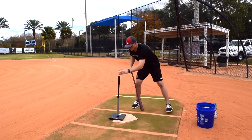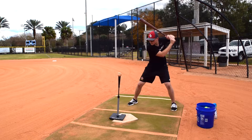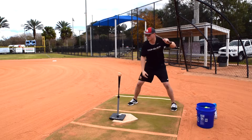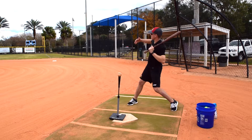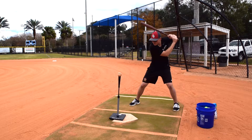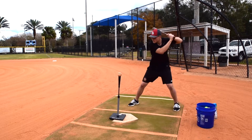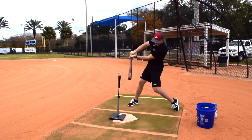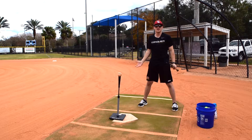This drill is a launch position drill. I'll be in my stance with good posture, take my stride, and I'm going to pause here. Nice and bent — we want to be even. A little bit more weight can be on the back foot, but we don't want to be too far back, and we don't already want to be on the front foot. We want to actually load this hip up back here so that we can stay back and ride our back hip throughout the swing. Stride and pause, then from here I'm going to take a swing. What's super important with this drill is to not have to re-stride or reload my hands — I want to get into my launch position right here and go directly to the baseball.